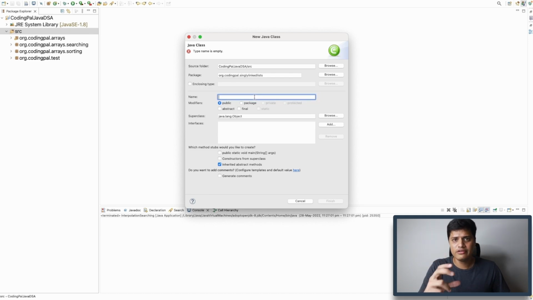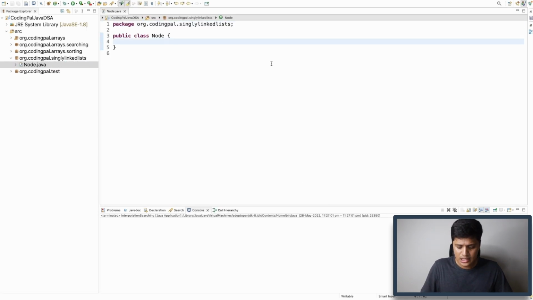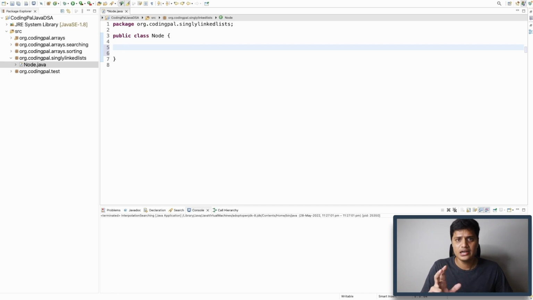Okay, now we are trying to define the structure of the node. So I want to name the class as Node. I'll simply click on finish. So as per our understanding, we try storing the value inside the specific node and we try storing the reference to the next node. Since it is a singly linked list, it needs to support data of any type, right? So obviously in Java, if you want to store any type of data, the type of the variable will be Object, because Object is the superclass for every class inside Java. So we will use the Object type for the value that you want to store as part of the node.